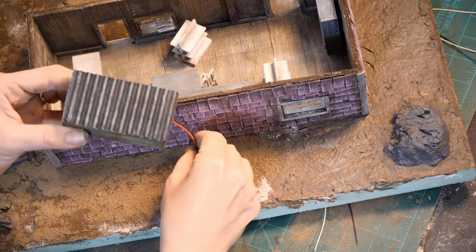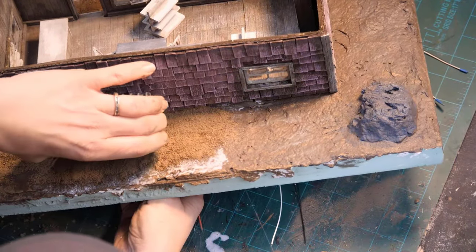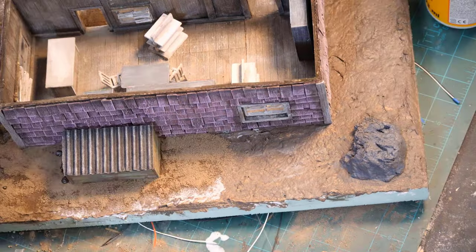Oh, we're putting in our garbage can. This is where all of our lights will be controlled through that little garbage can. And I made that off camera.